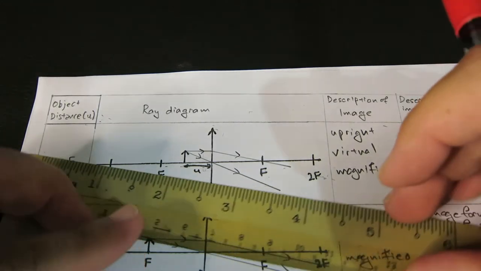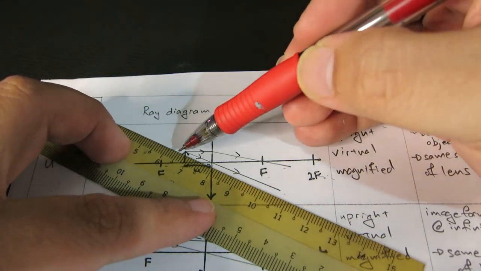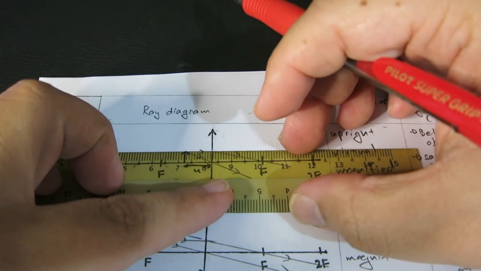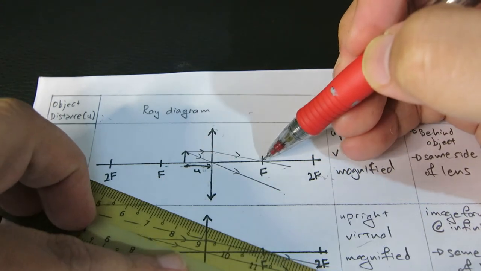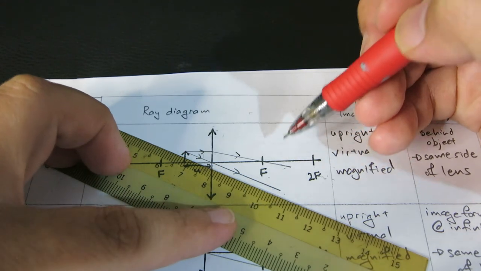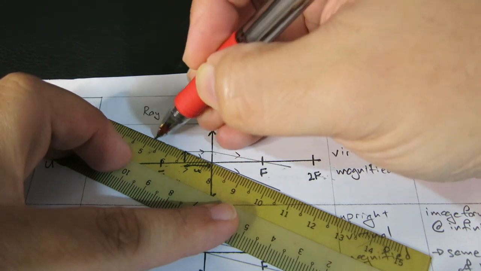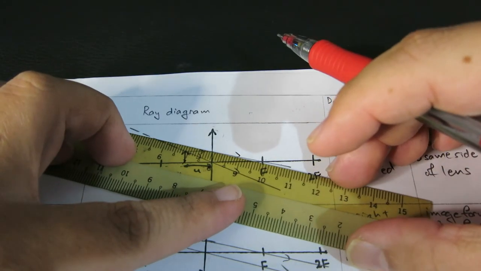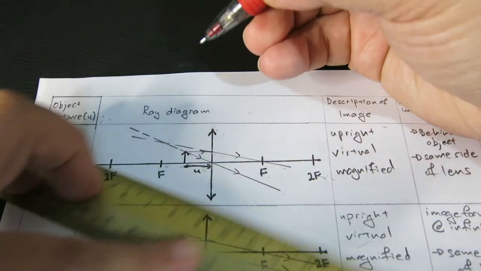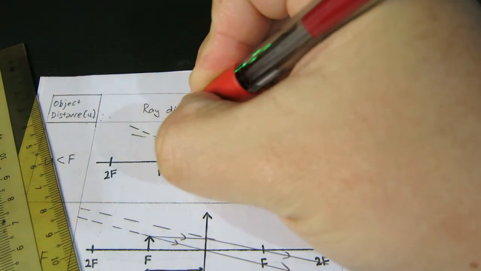Alright, so I've gone on and done whatever we did. Draw 2 of the 3 light rays. I drew the one that cuts through the optical center, it's undeflected. I drew the one that is parallel to the principal axis, it's supposed to cut through the focal length. And then I realized that actually, the light rays never converge. So whenever the light rays don't converge, what you do is you trace them backwards. Alright, I'll do the same with the other one. I'll trace it backwards. Wherever they converge on that side, you will form an image here.